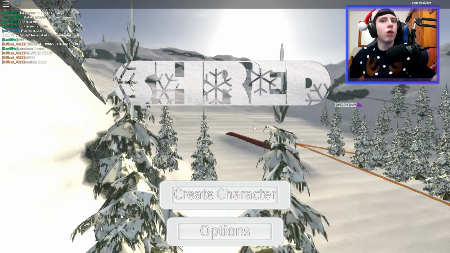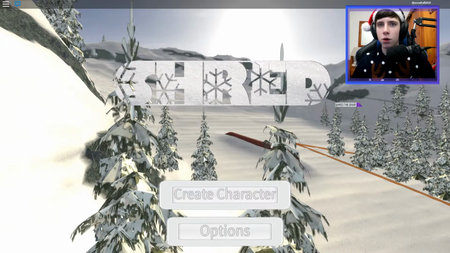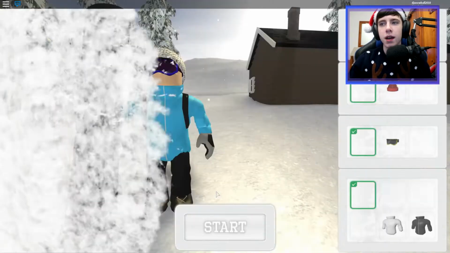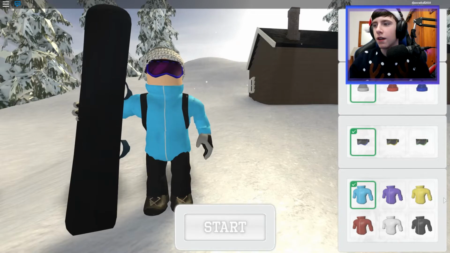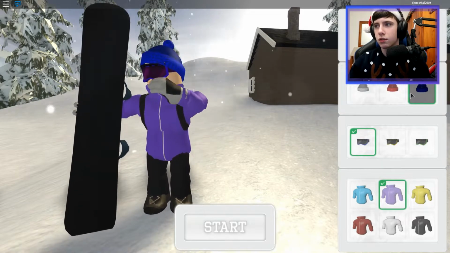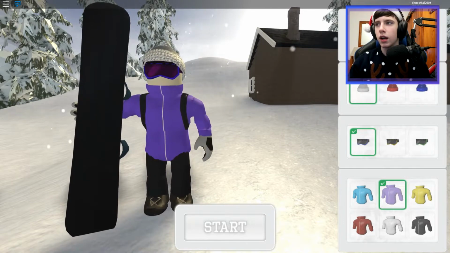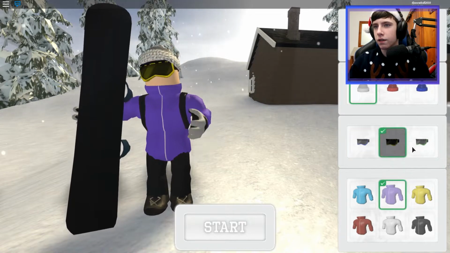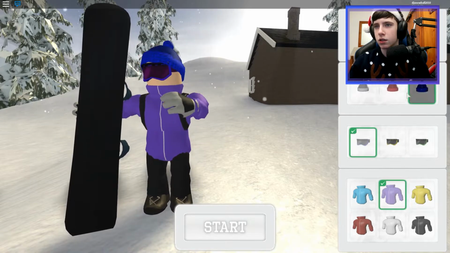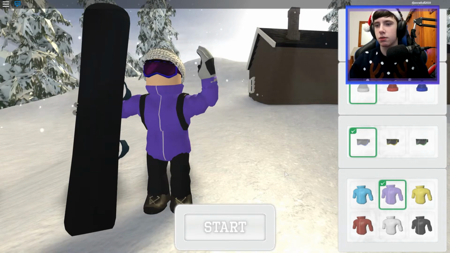We're kind of sticking to the winter Christmas feel, and we're going to be playing Shred, which is kind of a snowboarding game. But yeah, let's press it to create character. I think we've got to go purple, don't we? Got to go purple. See, you've got blue hats. No. Okay, right, I'm really pale, so that's not pale. Go for that. Okay, I think this is as good as we can do. Alright, so press start.